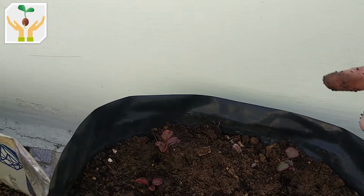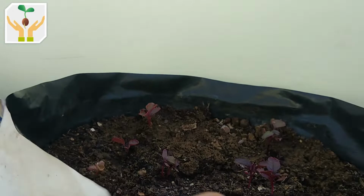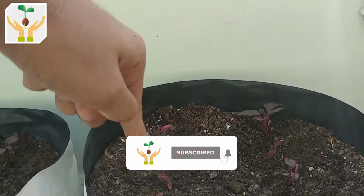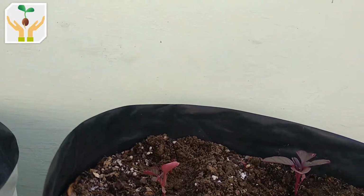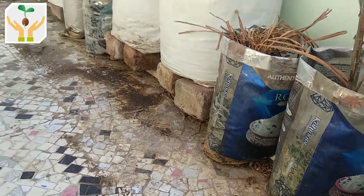You can see we have transplanted 1, 2, 3, 4, 5. Let's keep doing this. Okay, so we have created one row, you can see over here. This is one row, second row, over here also 1, 2. Oh, I guess these many plants will be good enough. The rest I'll transplant in a different container.